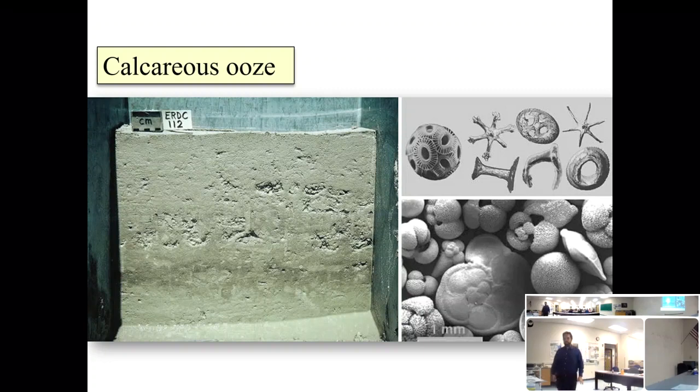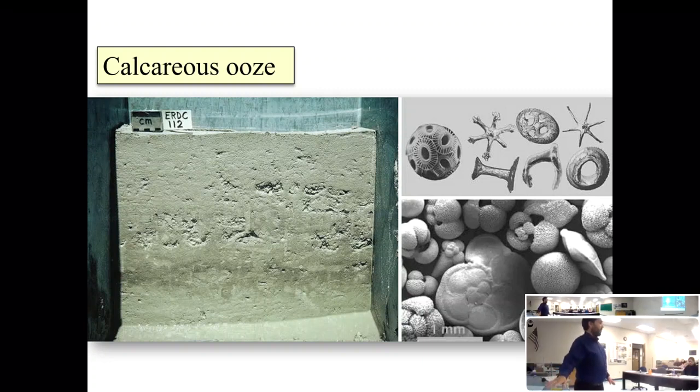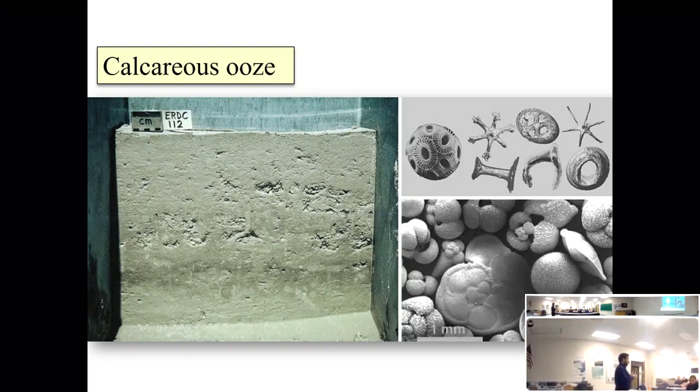All right, so CO2 from the atmosphere dissolves into the water. It makes the water acidic. That acidic water can then react with the calcium carbonate and break down the calcite, break down the shells, break down the tests, and all that other stuff.